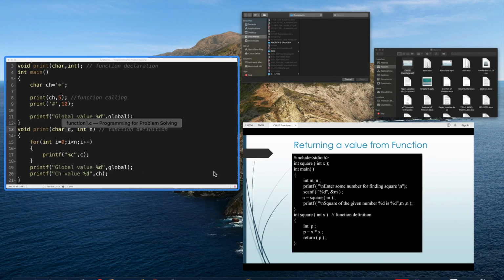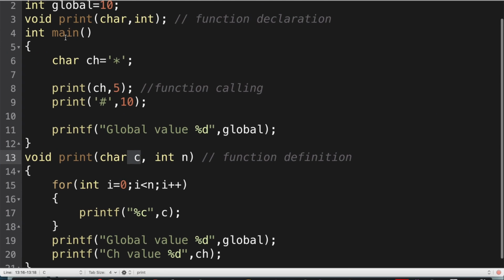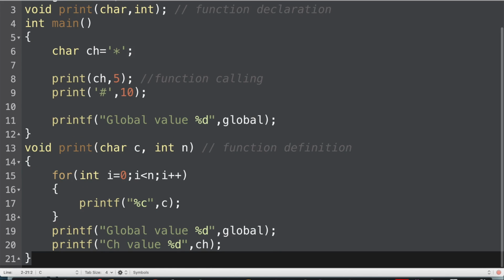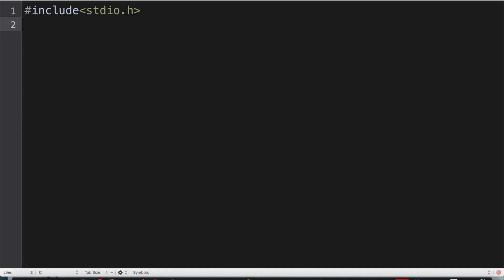So let's change this program. I can't change this program, so I'll write another program for a simplified version of using a return statement. I'm going to use one function which is going to add two numbers, and it is going to return a value. So int comma int. Two numbers it is going to use, and then my main function.